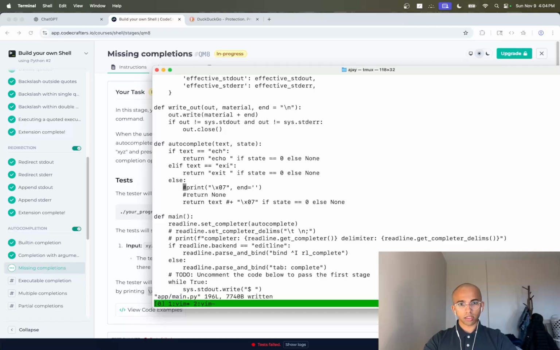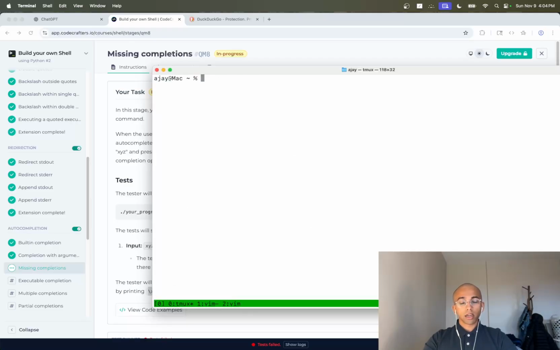It seems like my exit was passed to the shell that I spawned, and so it ended up exiting that shell, I believe. Great.